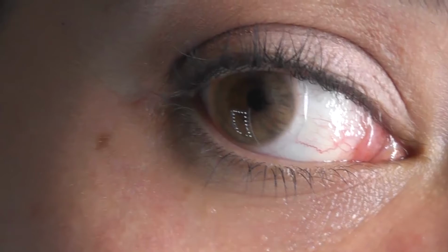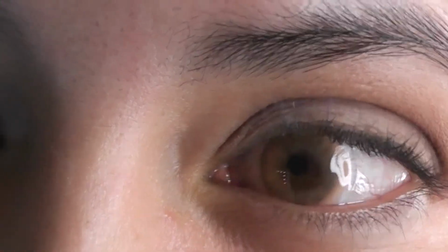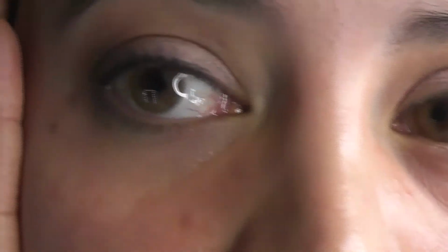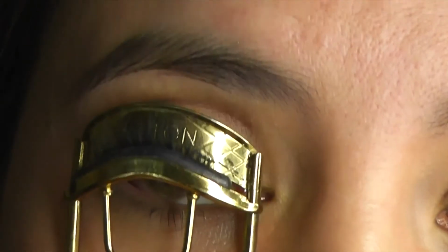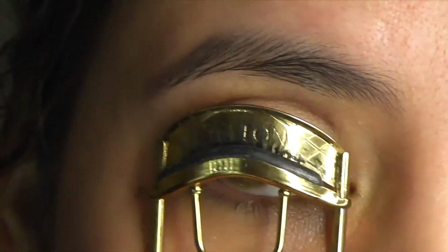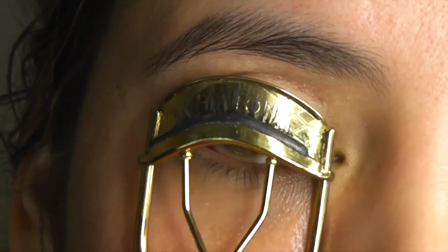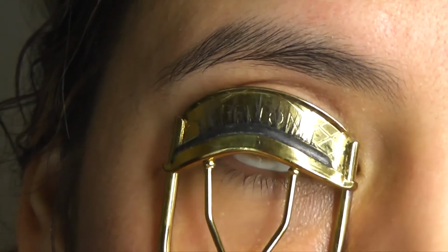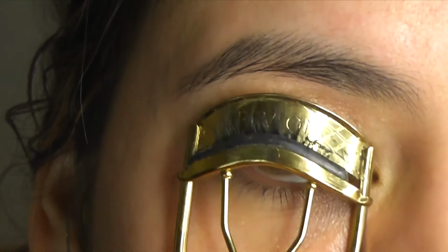I don't have any mascara on, and here's how they look in comparison to my uncurled eyelashes. As you can see, it has lifted my eyelashes and made them more curly. I have found that I get the best results when I combine using a heated eyelash curler along with a regular eyelash curler. I get way more curl by heating up my eyelashes, and they also stay curled for longer. So I do combine the regular eyelash curler and the heated eyelash curler for maximum curl. So that's what I'm doing here.